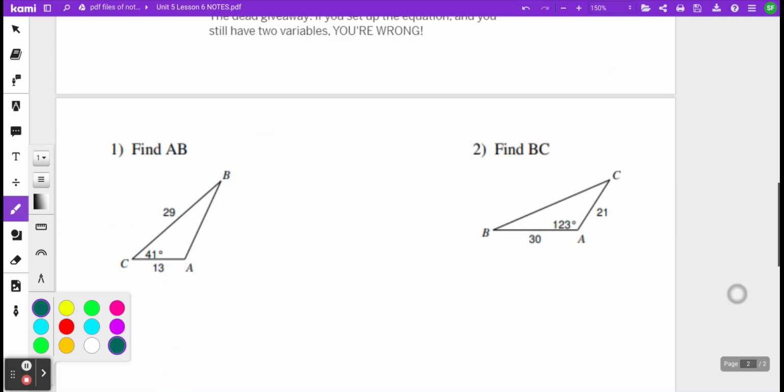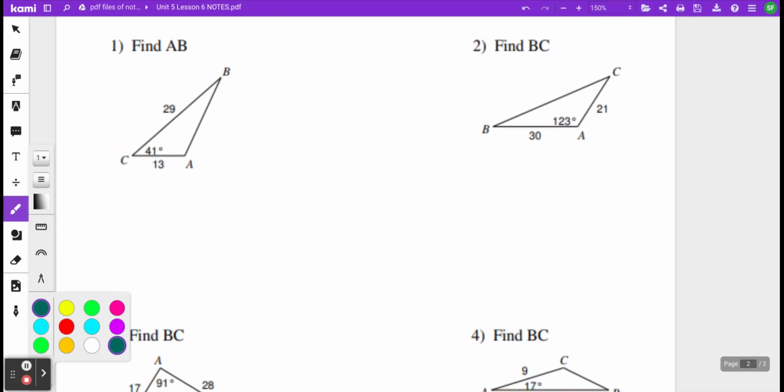All right, let's go ahead and work on this one. I like to label the sides to match what we are doing. So this side is going to be side C, this one is side A, and here is side B. This one is a side-angle-side case, so we are going to be using law of cosines. They want us to find side AB, which is going to be C.